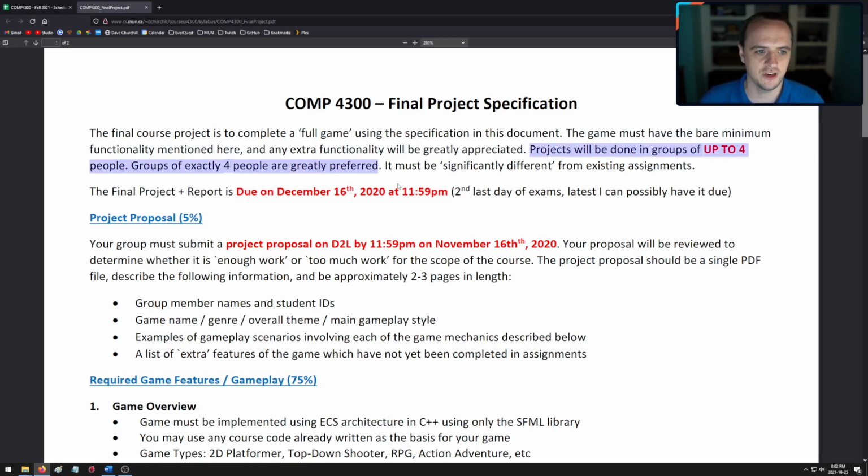Projects can be done in groups of up to 4 people. Groups of exactly 4 people are greatly preferred. So what that means is, if you really think you can do all of this with 2 people, I am not forcing you to join a group of 4. However, there's a lot of stuff to do. Okay, so I will put up a spreadsheet.